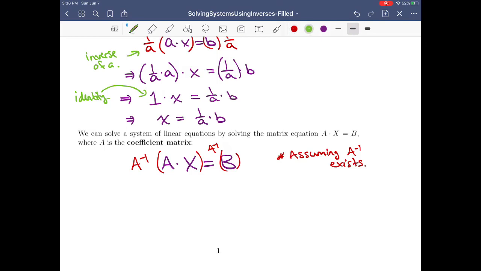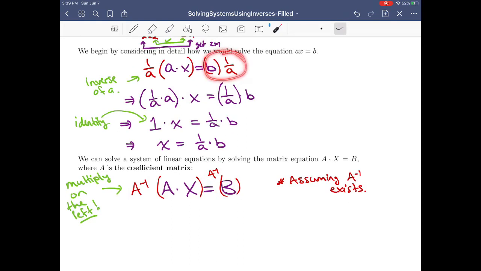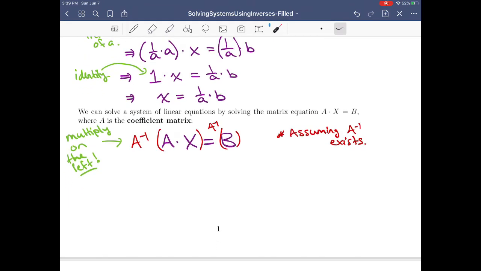Okay, if A inverse exists, I can multiply. Now I want to be careful here, because the order I do things matters. I want to multiply on the left, so that the A inverse and the A are next to each other, which means I have to multiply on the left over here as well. So I can't do what I did up here, where I just multiplied by 1 over A and didn't care what side. That is because multiplication for numbers is commutative, so it doesn't matter what order you do it in, but for matrices it does. So if I multiply on the left on one side by a matrix, I have to also multiply on the left on the other side.